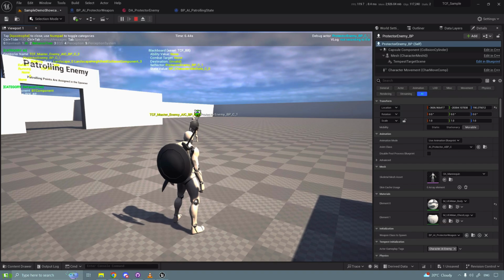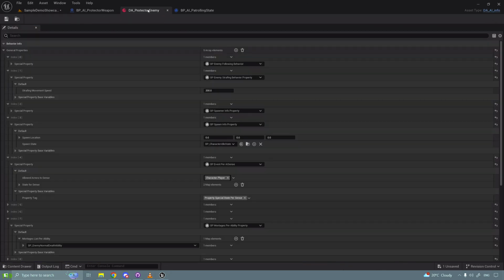And if you look here right now in the state value, you'll see it's in BP character idle state. So right now, if you wanna specify a specific state that you want the AI to run with, simply put the state you want here and it will try to run it. Make sure the condition is valid in the beginning so you know it's going to work. Now, we don't have a spawner, so we can remove this part.